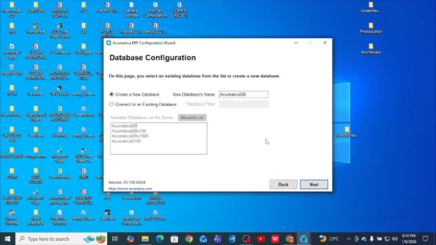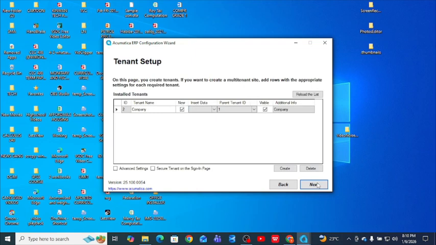The procedure is just the same. So we can come here and create a new database. The new database is Acumatica DB 2000. Then you need to click next. Then we said we can use the sales dataset for this case when launching a new instance just for practice. Then from there, we can hit next.